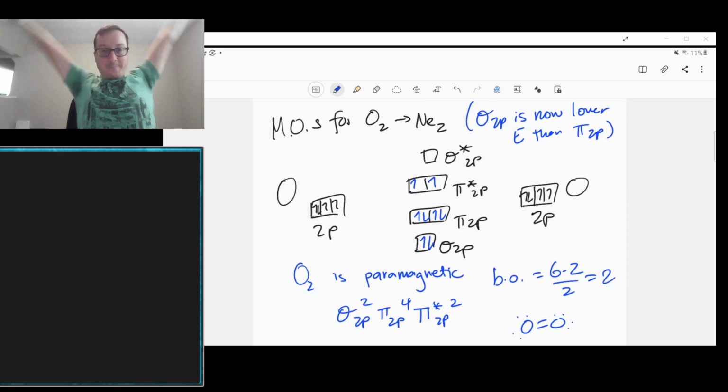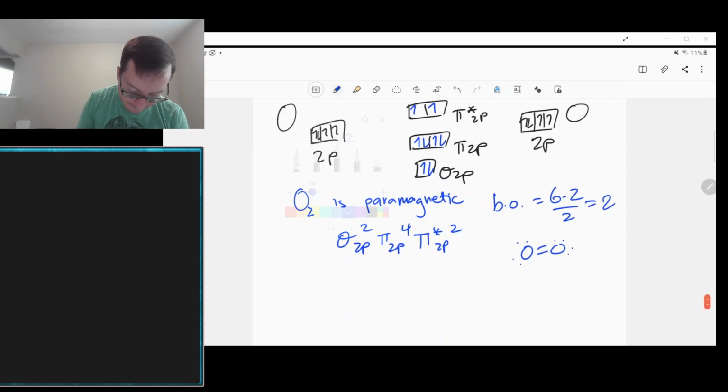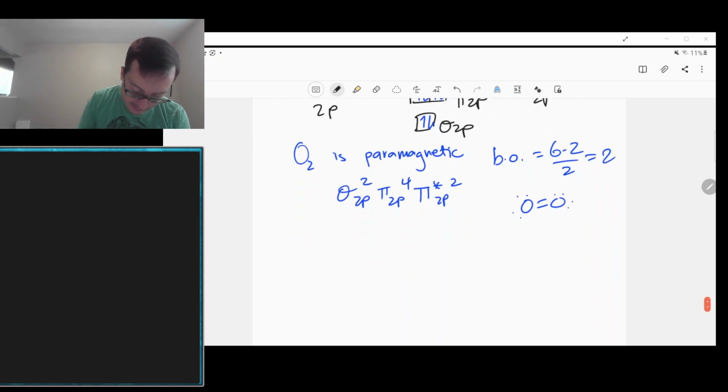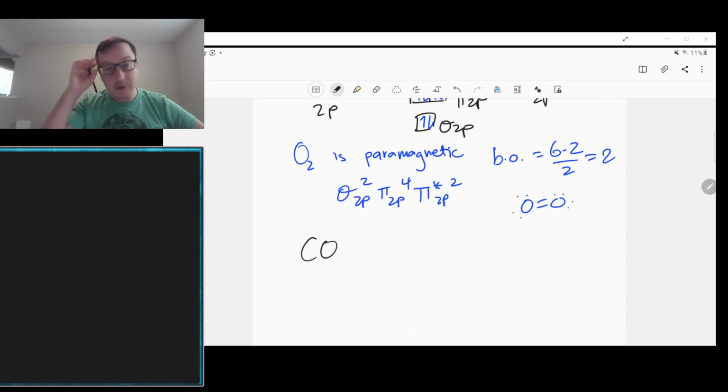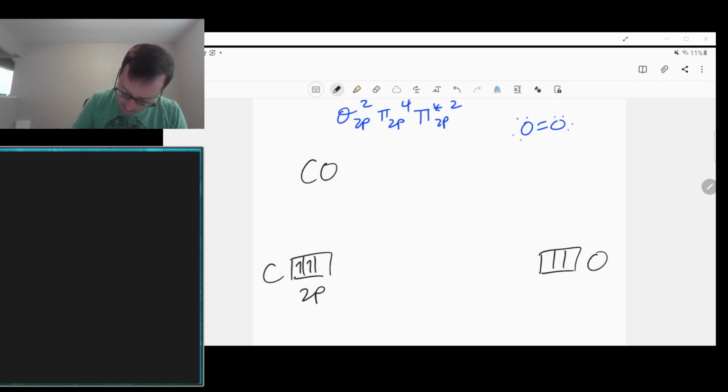All right, let's talk about ones that have multiple atoms. Let's look at carbon monoxide. We can do it with different atoms as well. We're still looking at diatomic species because putting more atoms in here just gets crazy. We're not going to worry about that. But if we look at other species, we can do it too. So carbon has got 2 electrons in the p block. Oxygen has 4.